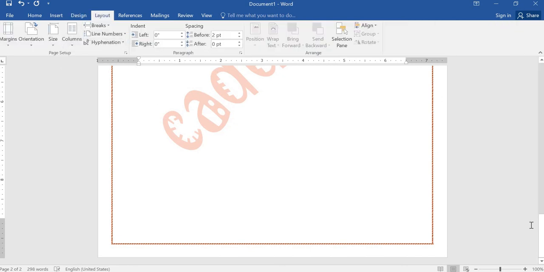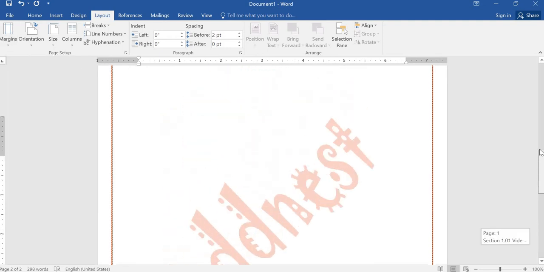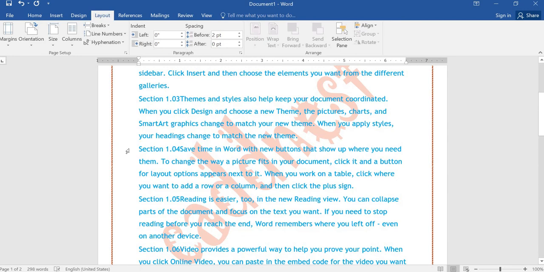Then comes the layout. So before taking a printout, you have to make certain adjustments in your layout. That is designing your margins or the size of your papers or something else. Always we have to give margin to our sheets. I'll go for margins, and here I can see normal margin, and here top 1 inch, bottom 1 inch, left 1 inch and right 1 inch, which indicates that 1 inch of space will be given in the entire document. In the 1 inch it will not list me any of the information. 1 inch will be given for the margins.